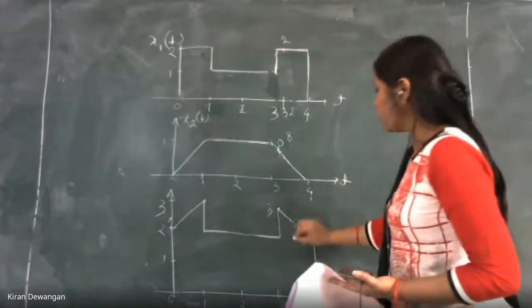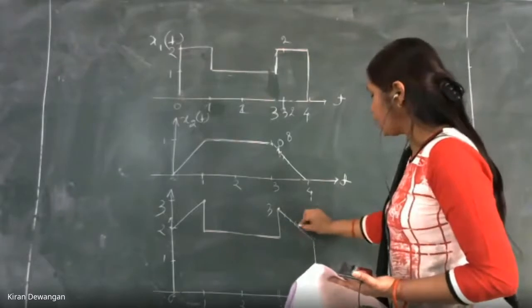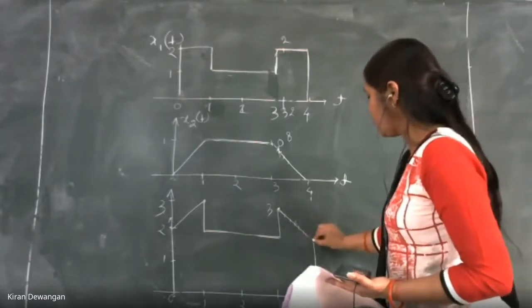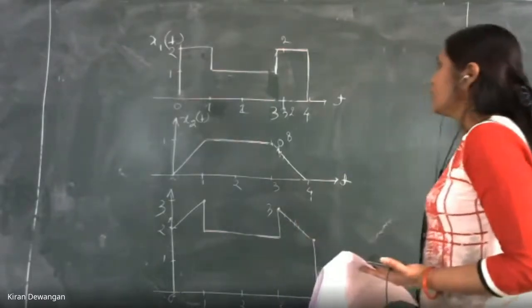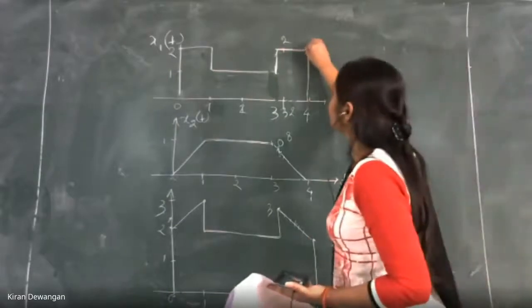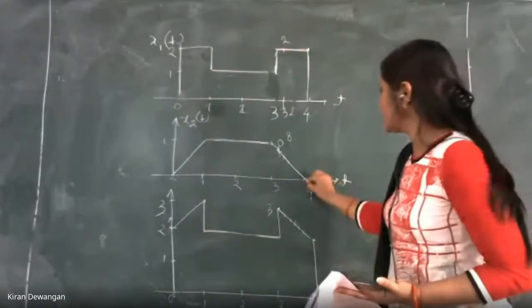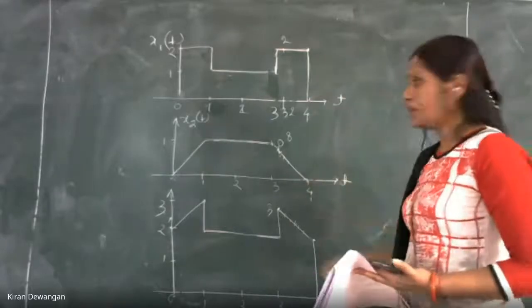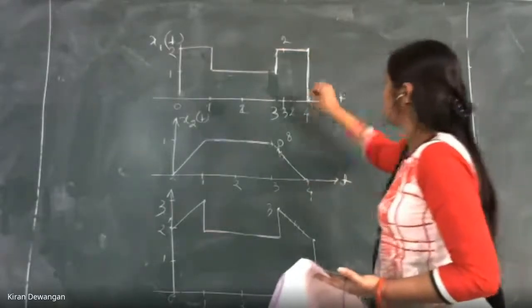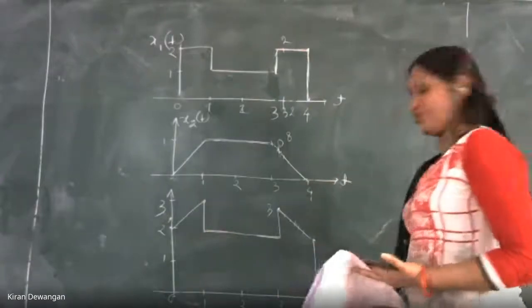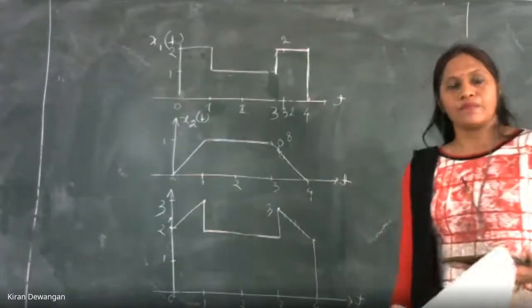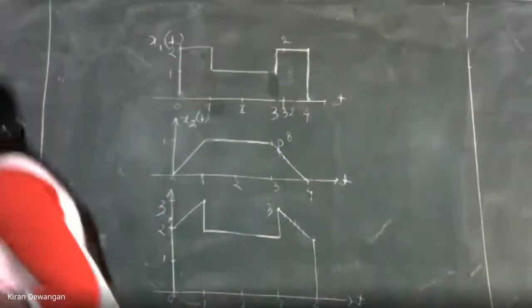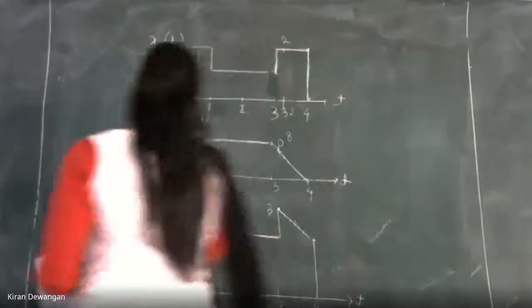Similarly, we'll be getting 2.6, 2.5, 2.4, 2.3, 2.2, and finally at this point we'll be getting 2 because here it is 2 and here it is 0. So 2 plus 0 will be 2, right? But finally it is dropping down to 0. Now it's clear? Yes, everyone? Clear, right? Now we can even subtract these two signals.